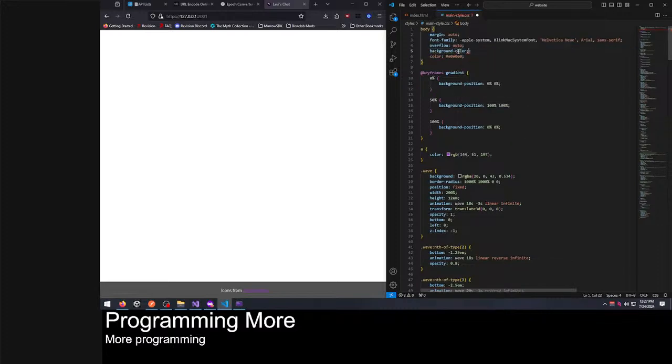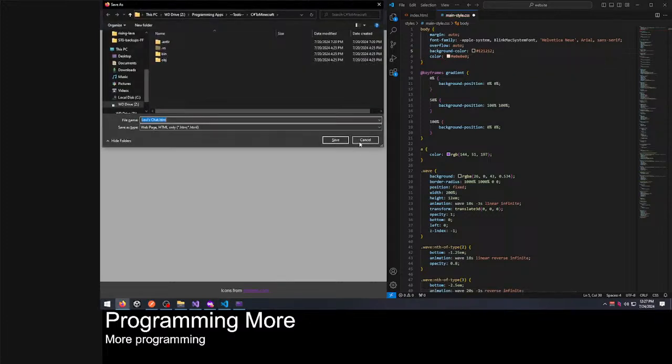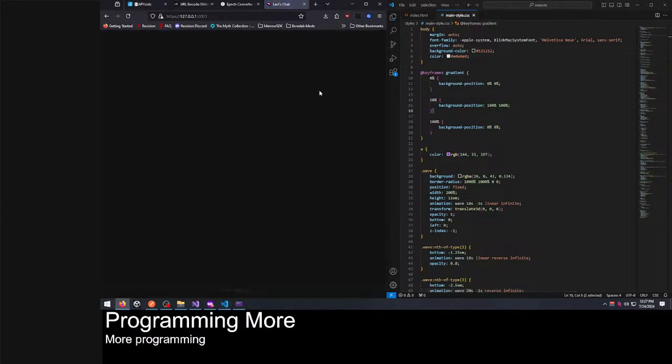Background color, and we're just going to do a dark gray or something for now. That's not quite the dark gray. I don't know, like hashtag 121212. We'll try that. All right, yeah, this is nice.